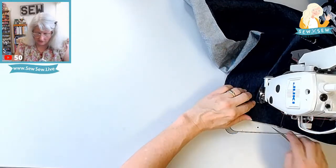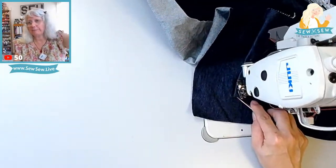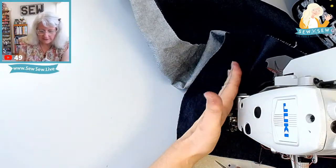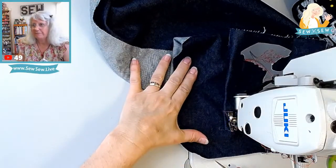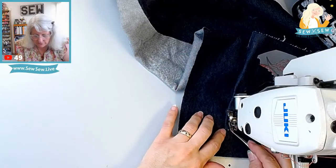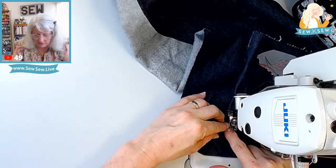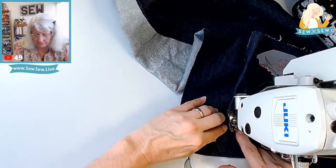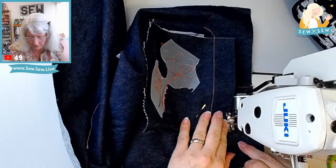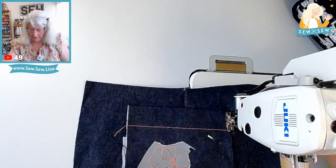All right, I'm gonna turn down the little corner of my pocket turn back. So this is the side of my pocket right here, right? And when you turn back the pocket, see there's my notch, you can see those little raw edges. I'm gonna turn that in down inside, like fold it. I'll show you better on the other side. And then close it like that. I think my triangle is a little bit of a soft triangle. Yeah, it did turn out kind of soft. I got a little off track there.